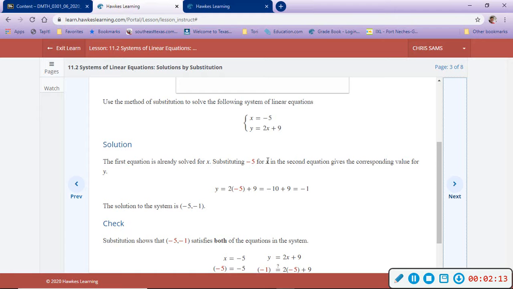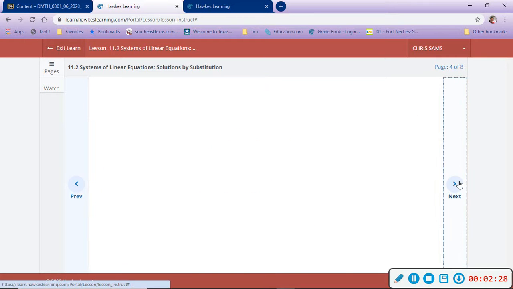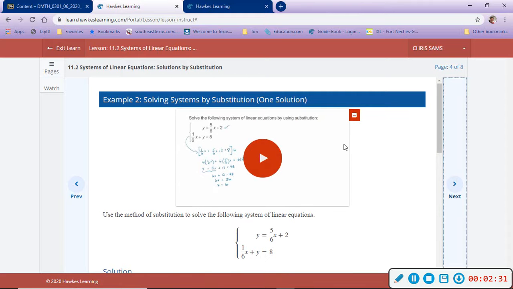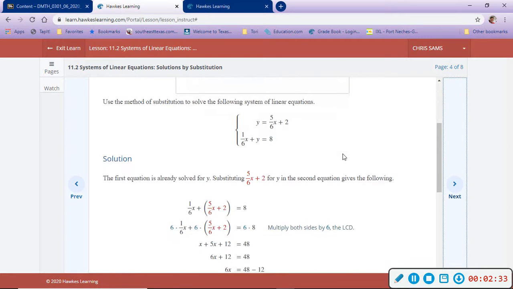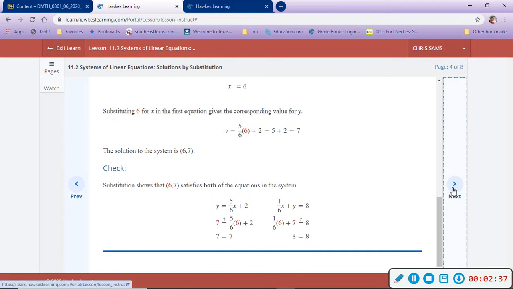So this is just another example showing you how to get that answer and then check that it satisfies both equations. You plug it into this equation, get an answer, and you plug it into the other. Now there are some different scenarios that you need to be aware of. It's not showing up here, it's going to show up on the next one probably.